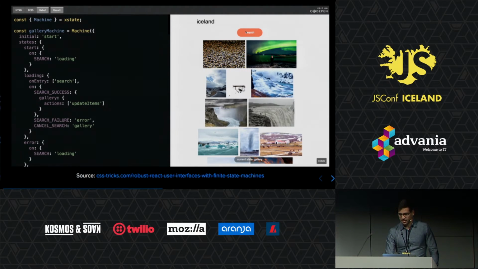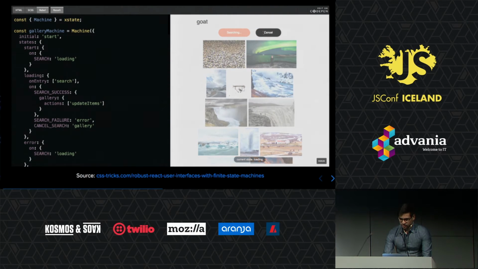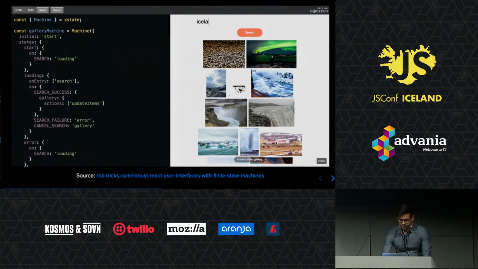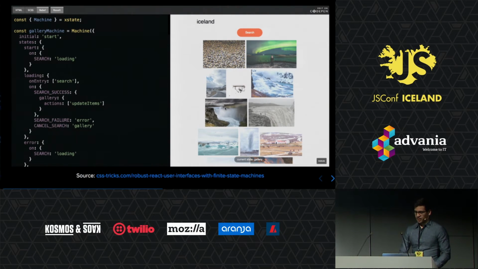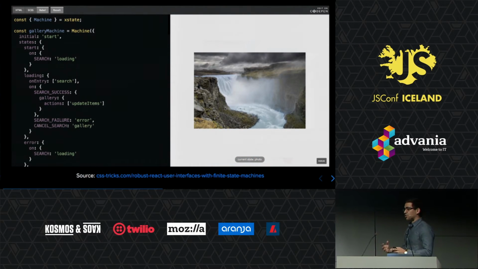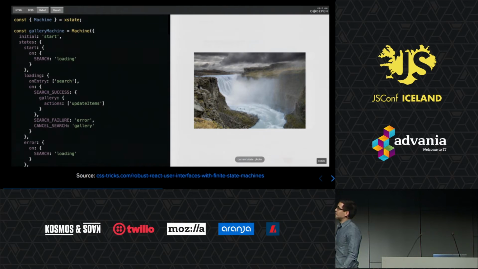And then we could exit that. We could search again, cancel, search. Let's cancel that. Iceland. And so you see it goes from state to state, and no matter how many times I try to break this app, it's not going to deviate from this state machine that I have here.